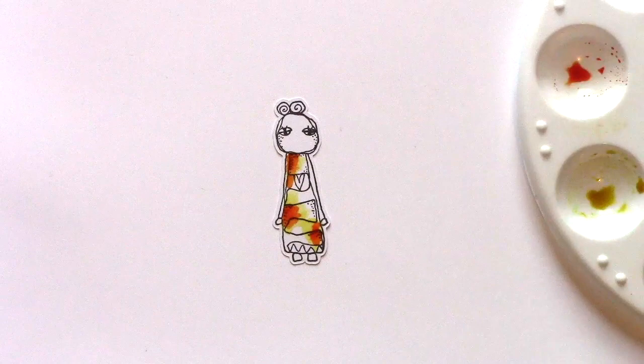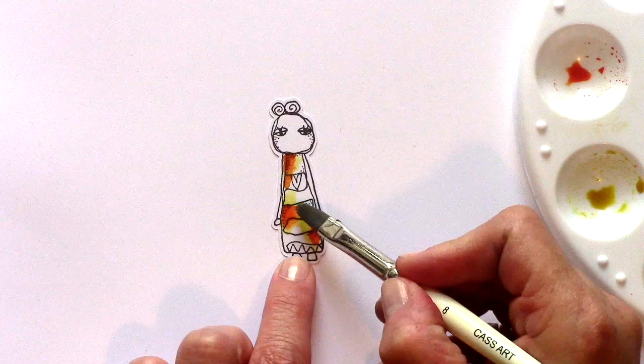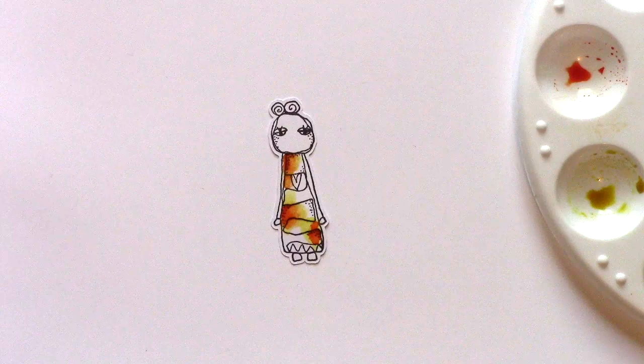If you want it to blend a little bit more on those edges, now with a clean brush, slightly damp, if you just tap it on the edges, you can blend those edges in. Now I've gone from yellow to orange. If I want that colour to be even a bit stronger, I would now take that up to the next colour in that colour family, which is a red.